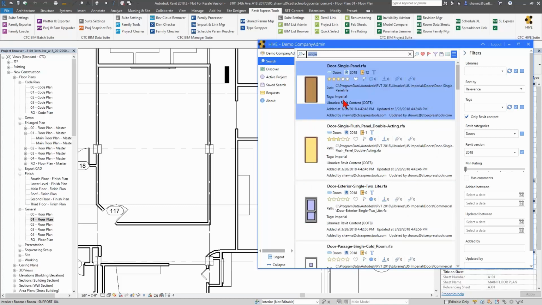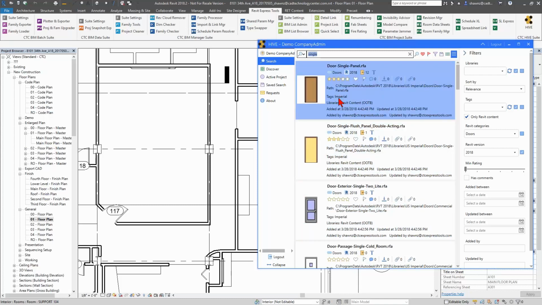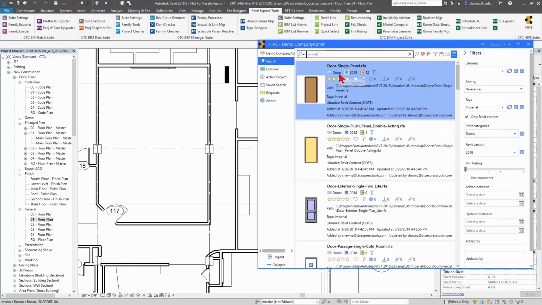Now, I have both imperial and metric content in this list potentially, because I do have tags here for imperial and metric. So you may want to go through and actually filter out and exclusively get imperial content. So I can force this to only find imperial content when I'm searching, and again, I can search this again, and maybe I find about the same results, or maybe I don't, but I can actually find specifically the content that is meaningful to me.